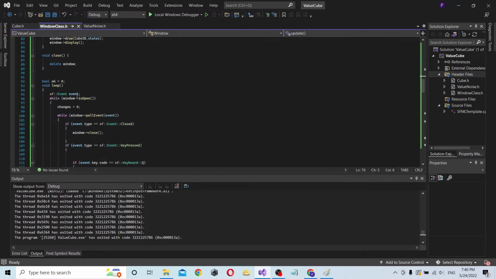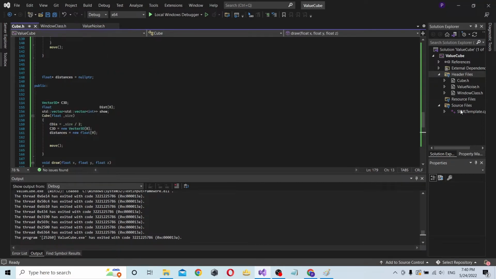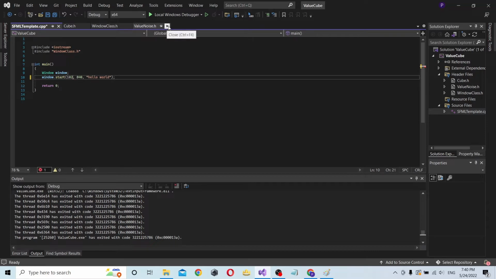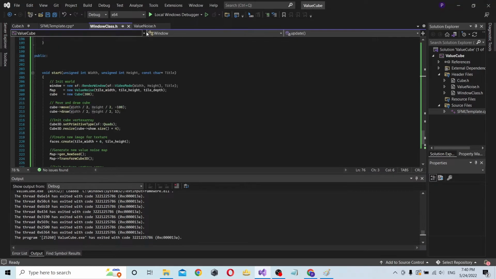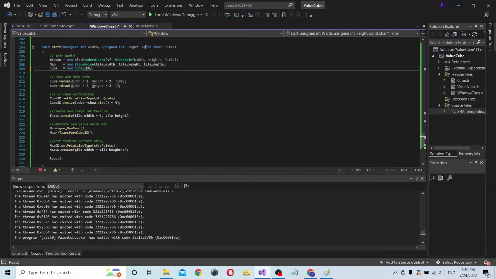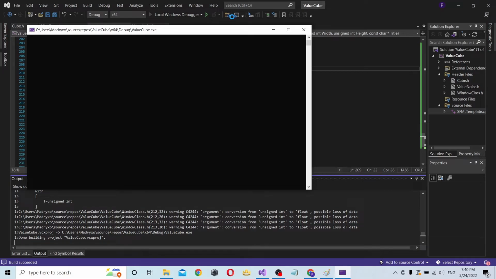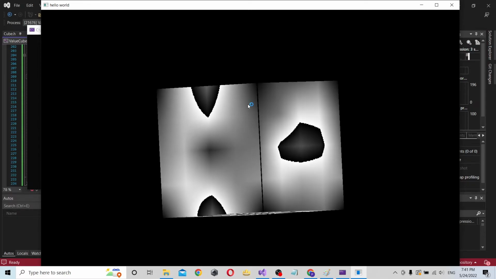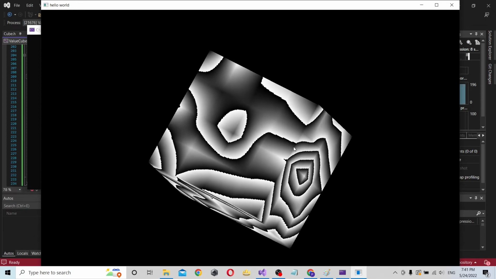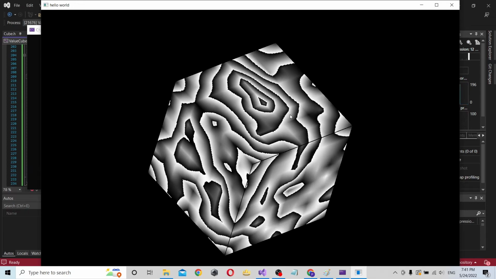We can actually, as I told you, make the cube as large as we want. Let's say we wanted to make this, no, what size? Let's say this, and make the cube the size of 5. Let's not forget that the bigger the cube is, the nearer it will be to the view, and you can see that there are no problems.